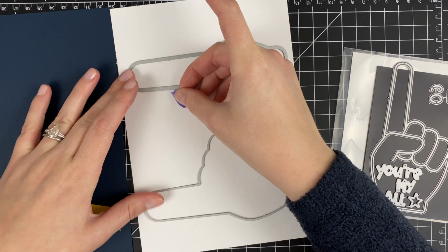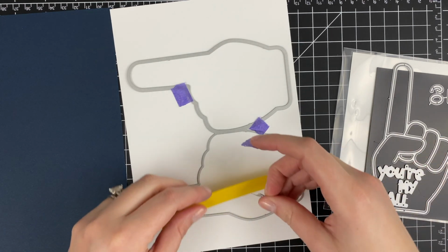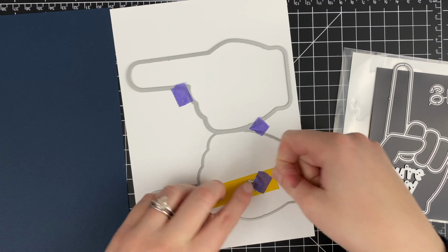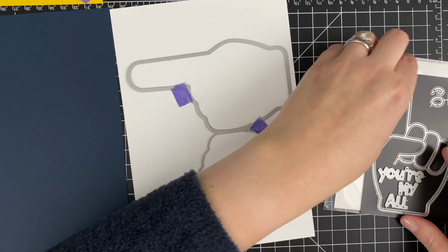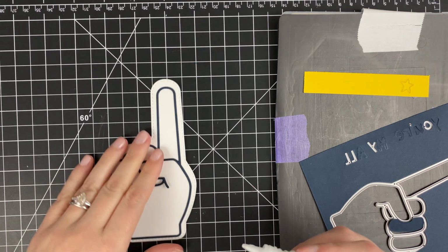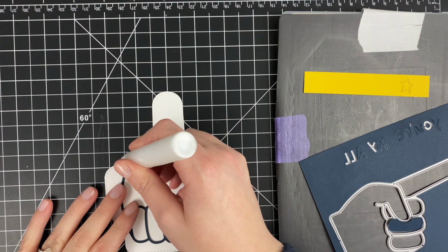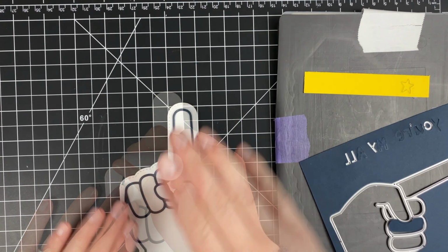For the white, I'm using 110-pound Neenah Classic Crest Solar White cardstock. I've got that little star that I'm going to cut out of a little sliver of leftover yellow cardstock. And I've got some navy cardstock that I'm going to use to cut out the foam finger accent and the words. So I'm just going to be using some liquid glue to adhere down the little foam finger outline.